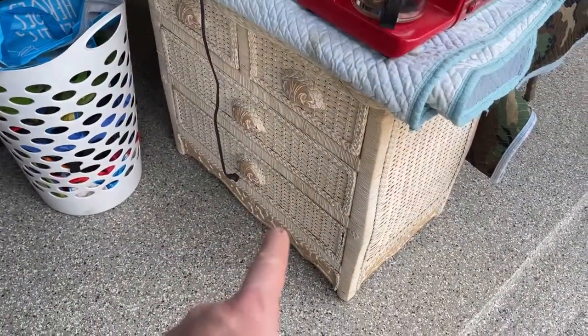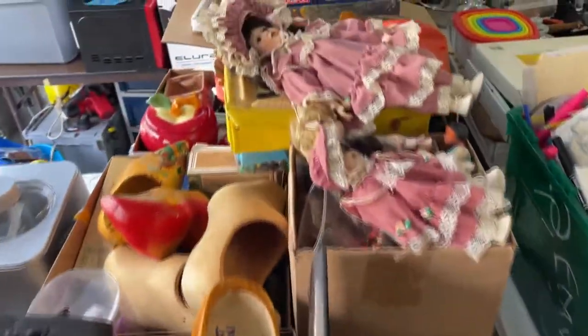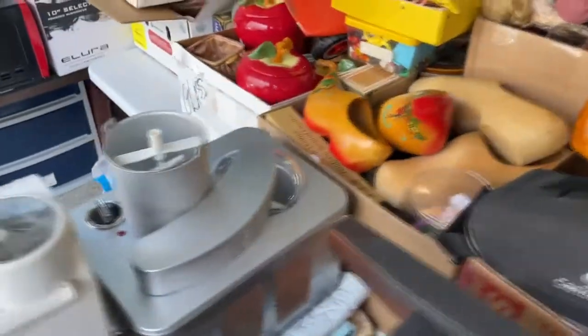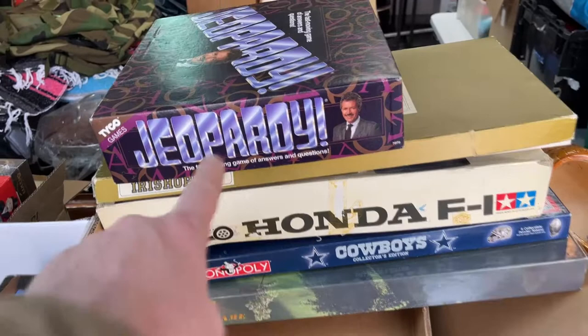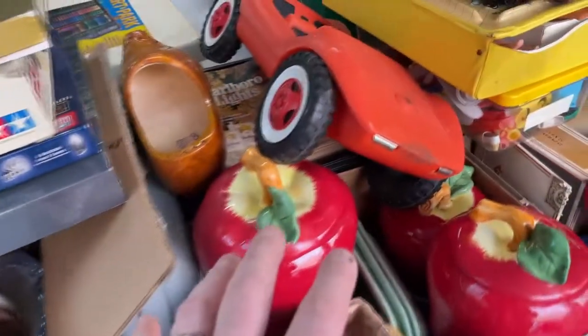We've got these items which we haven't decided on. We've got this Pier 1 Imports wicker furniture — that's already listed. We've got this table which you saw a lot of. This was our work table, and this concrete table with glass — that's already listed. All of this table here is Etsy. We have some games, a couple of question marks, but pretty certain that all of this is Etsy.